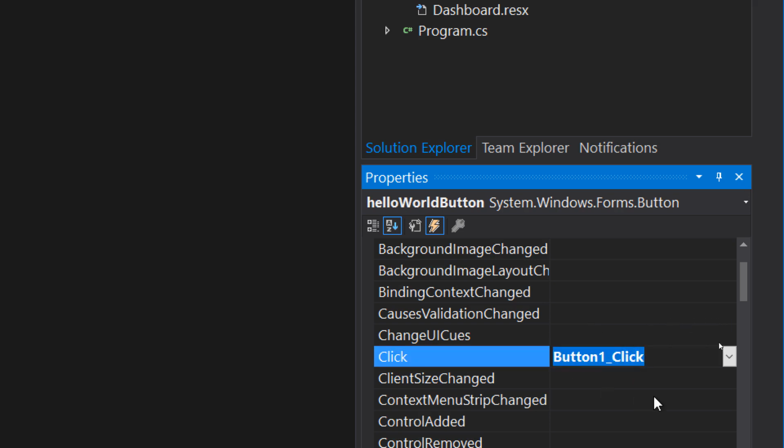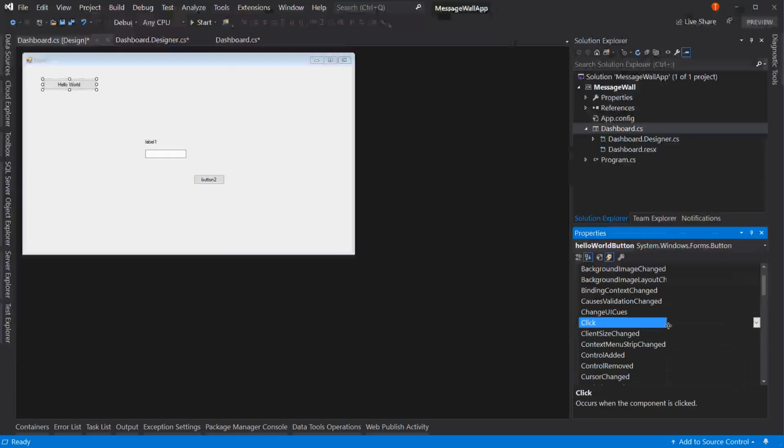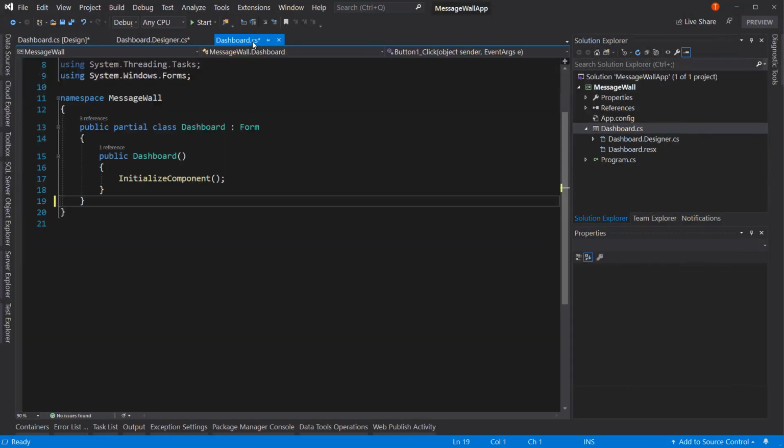What you can do is you can delete it from here. Now that's not associated with that event. We've taken off that event handler. Now we go back to the code. Even that code is gone. Now if we had written code inside that method, that code would not be gone. But because it was empty, Visual Studio said, yeah, I'm pretty sure you want to delete that, so I'll go ahead and do it for you.